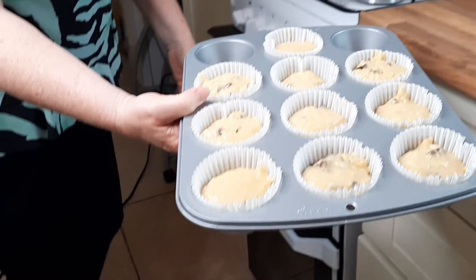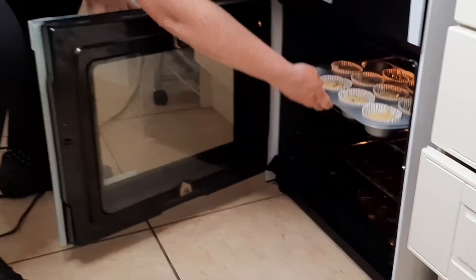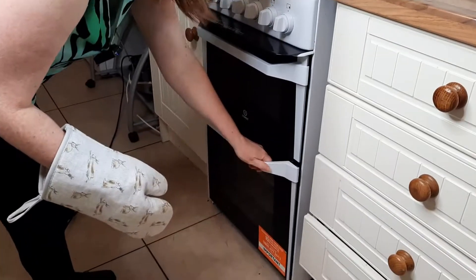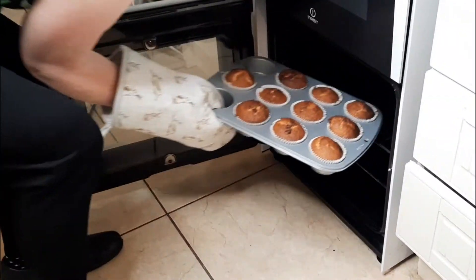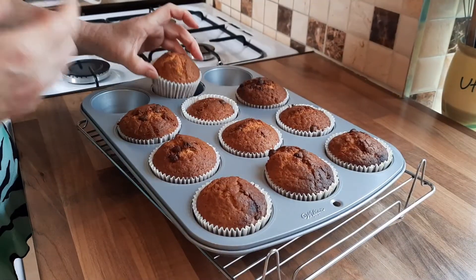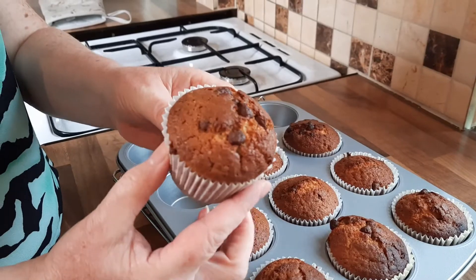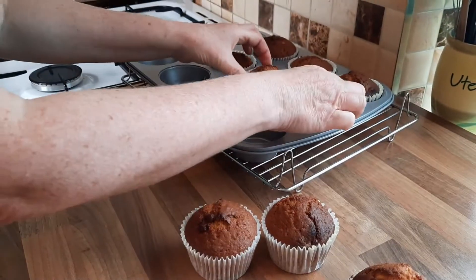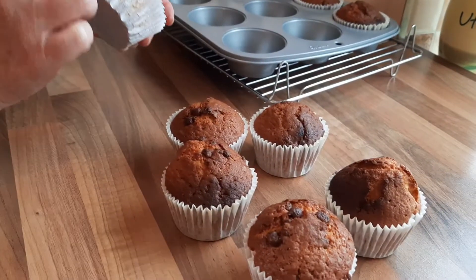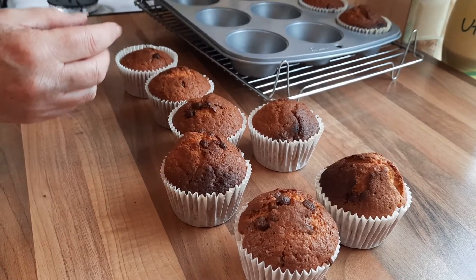So these are the muffins ready to go in the oven. When I take them out I'll show you what they're like. Would you just see how these are doing? Oh, don't they look lovely? These do look amazing — look at that. Perfect looking muffin. So you want to just let these cool. If you start taking the paper off straight away it all comes apart, so just let them cool for 5 minutes.